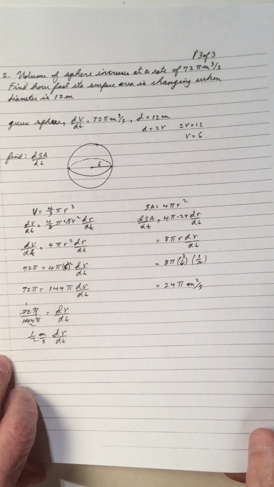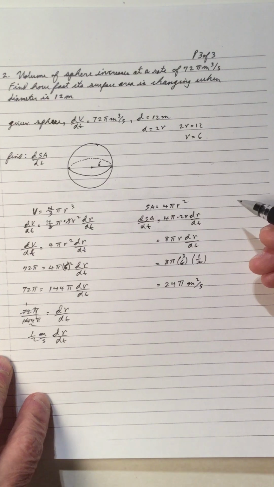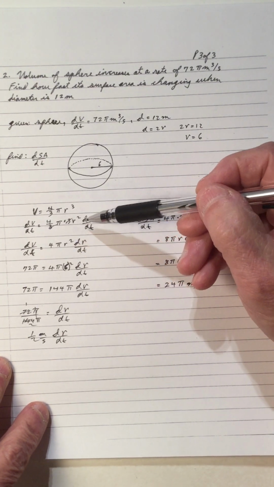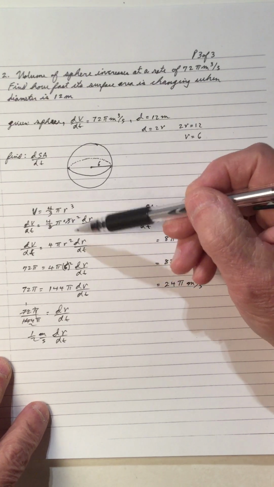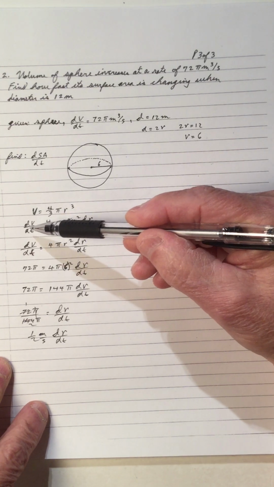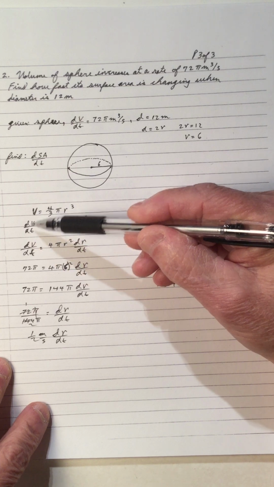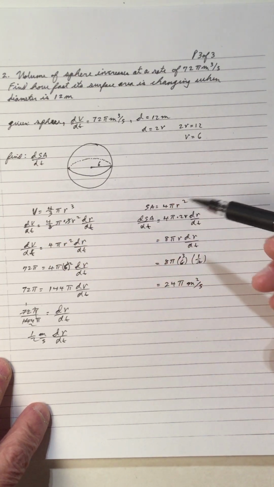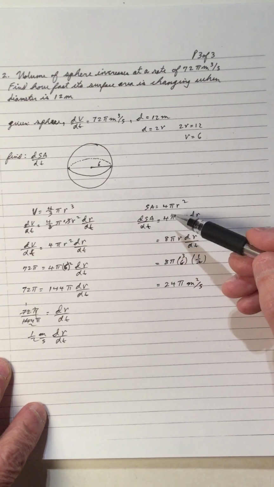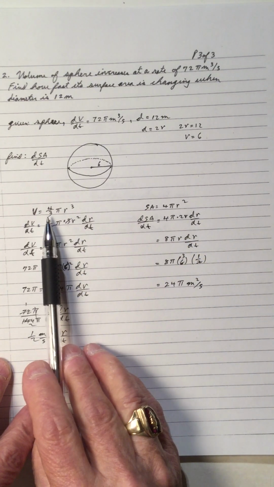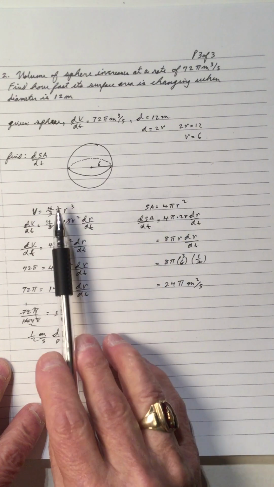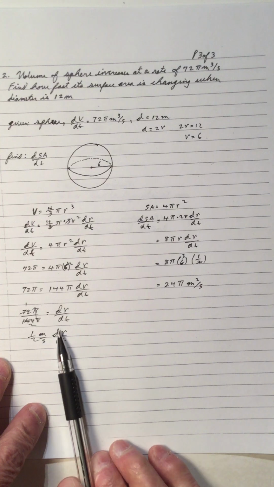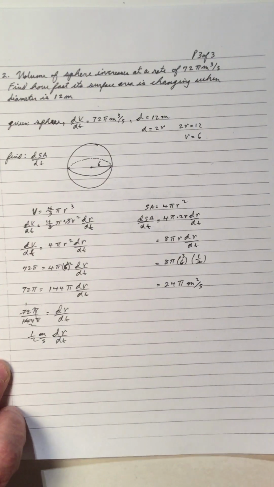So again, another one, a little bit different. In this equation, I solved it for the unknown on the right side, knowing the known is on the left and the r is known. And then we had to substitute into the surface area. So we did the volume and we did the surface area. We had to do the volume derivative first, and then take that unknown that we found and substitute into the surface area.